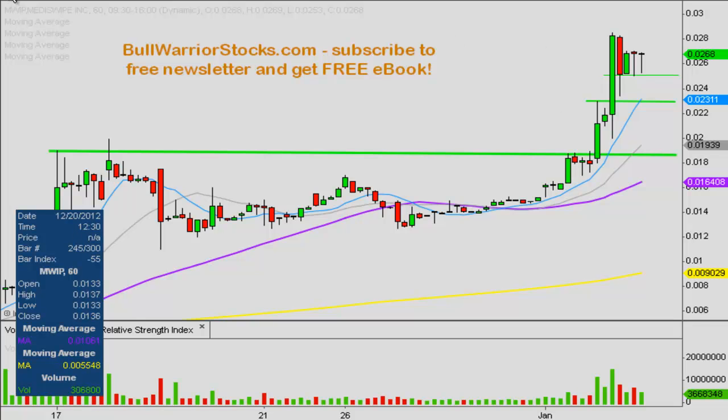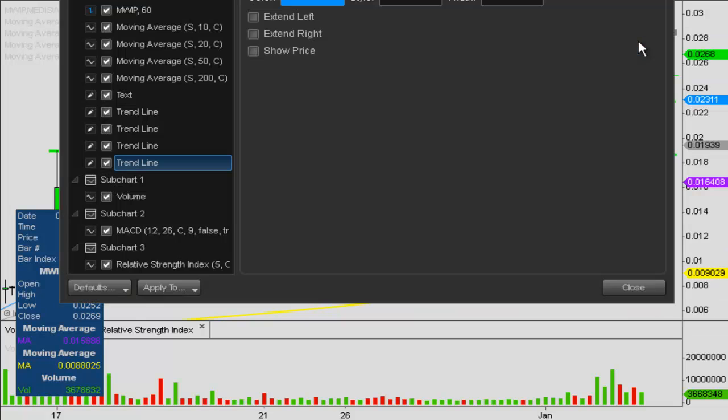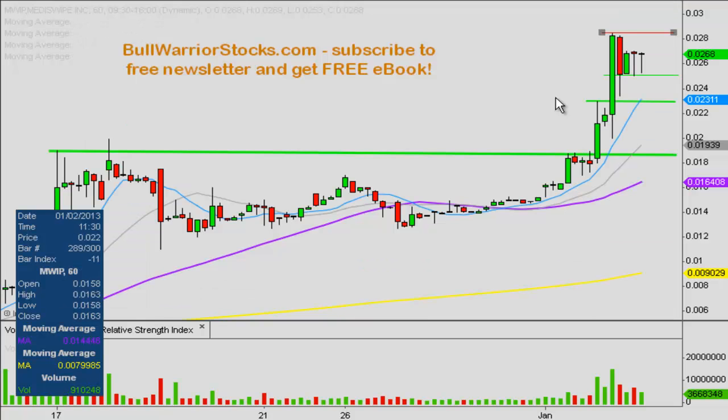In terms of resistances, pretty straightforward. The high today where the profit takers decided to step in was at 0.0285. So that will be the current level of resistance, but I'm going to leave that line skinny in red because while it is a level of resistance, another nice surge in volume would definitely break above there, not too difficult, and then it's basically back in blue sky breakout territory. So 0.0285 is the current level of resistance, but again, skinny line because with another surge in volume, I don't see that level putting up much of a fight at all.